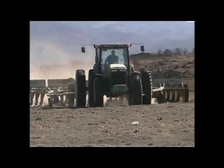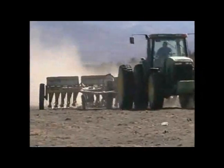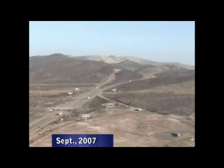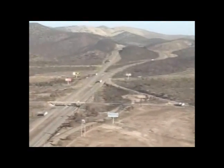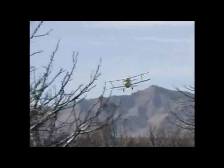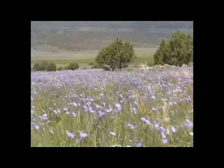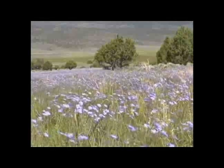This seed drill is one of the ways a partnership of state and federal land agencies and private landowners replanted native grasses in the massive burn area of the 2007 Milford Flat Fire in Beaver and Millard counties. Seed was also flown on by plane and imprinted into the soil by special machines. The new growth, when mature, will be fire resistant, feed wildlife and livestock, and offer wide-reaching environmental benefits.